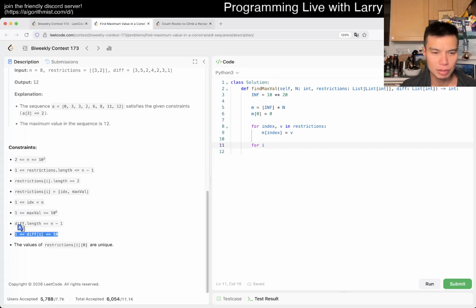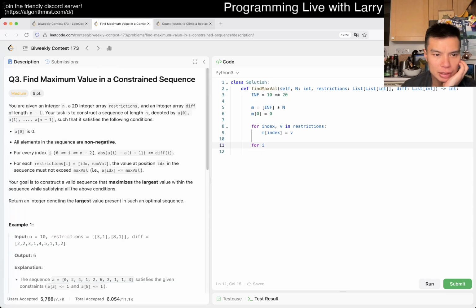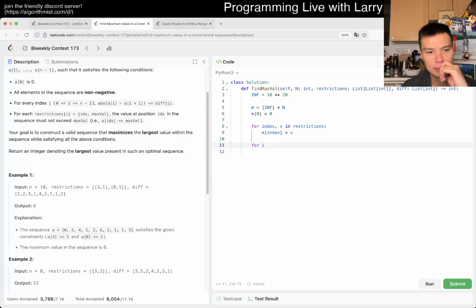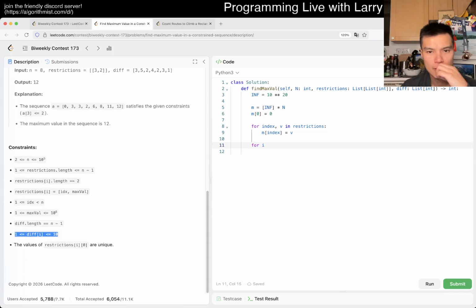Oh, what the? I hate that they sometimes hide very critical constraints in the constraints. I should have looked at it more carefully. I did look at this one, but I didn't look at all the other ones. What's max value again? Is it just this one? That's 10. 10 means something, right? It definitely means something.